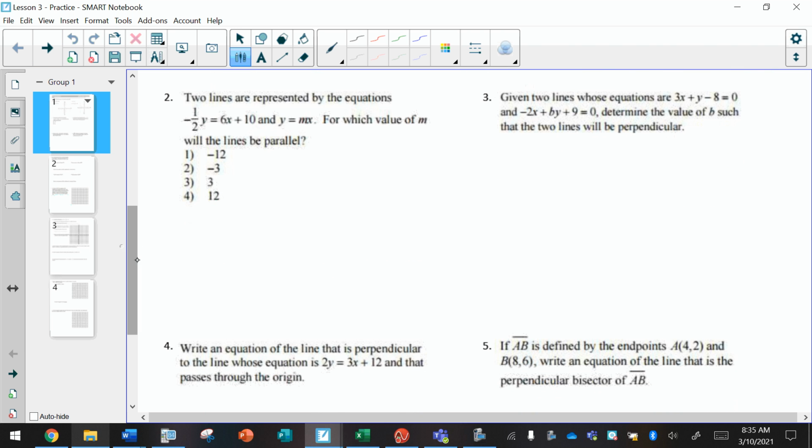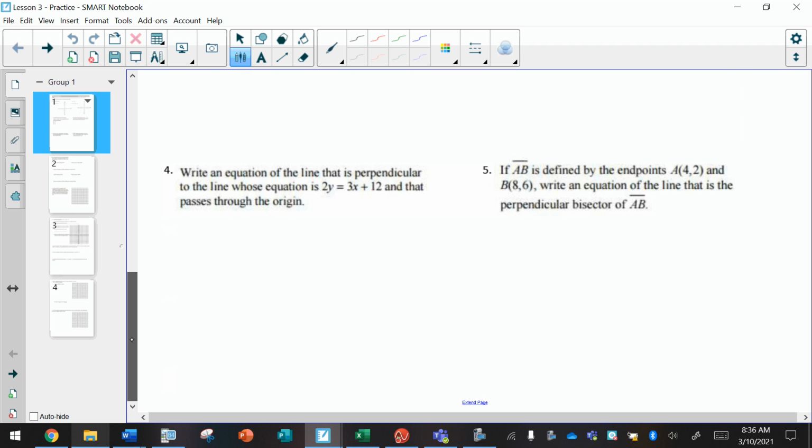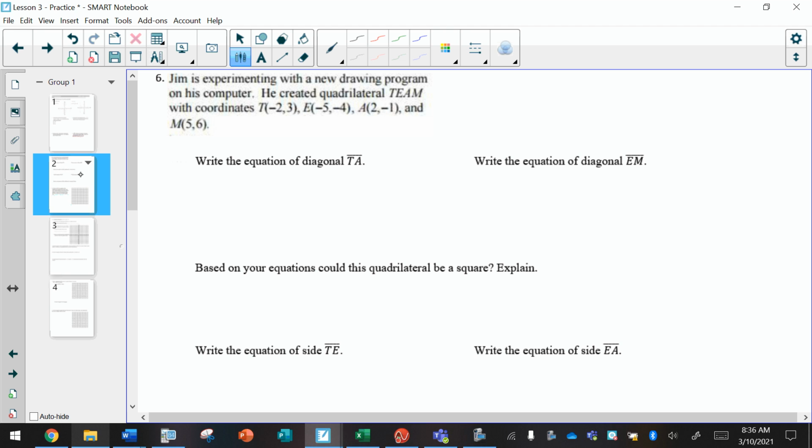And I pulled some questions from Regents exam, some multiple choice, some not multiple choice. And what you can do is try these on your own and check the answer keys if you get stuck, or like I said earlier, you can contact me if you have questions. Don't forget, from lesson 1, we talked about how to do the perpendicular bisector when you get to question 5. If you don't remember how to make the equation of the perpendicular bisector, go back to lesson 1 and you can look at your notes because it's all right there.